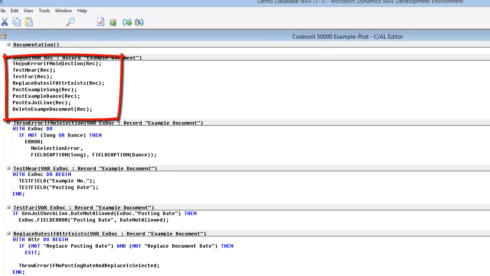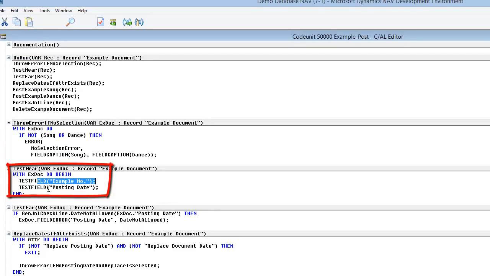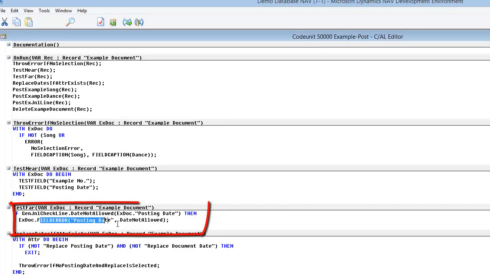In this code unit we can therefore clearly see that after checking if the end user has made a selection, we execute a test near and a test far. The test near function tests if the example number and the posting date are populated, and the test far function tests if the posting date is within my range of allowed posting dates.